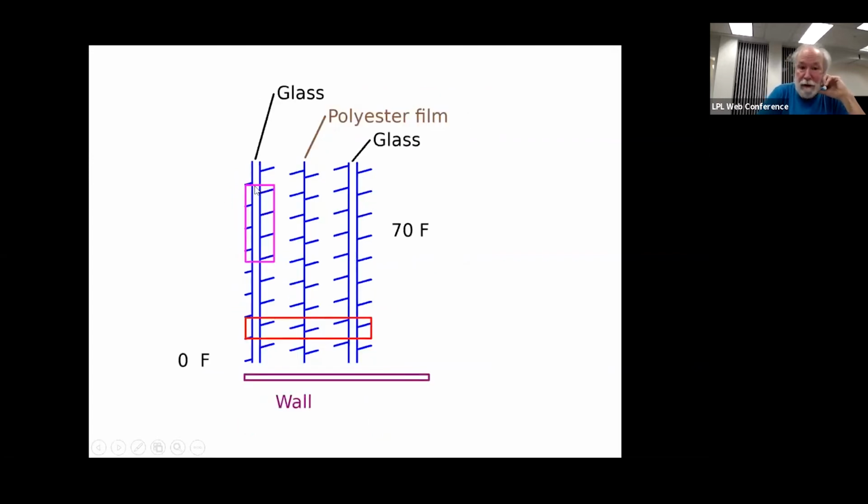This is representative of the heat loss through a single pane of window, not the area of the box, but the height of the line. This is what an R1 window would lose. This is an R3.6 window, the height of this line. This is a garden variety wall. This is a 2x4 wall, not remarkable. But the heat loss through that wall is much smaller. And I point that out, we'll talk about that.